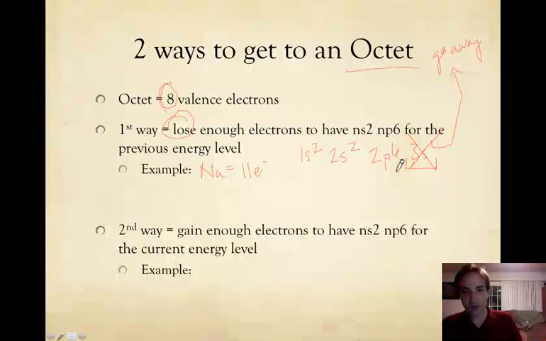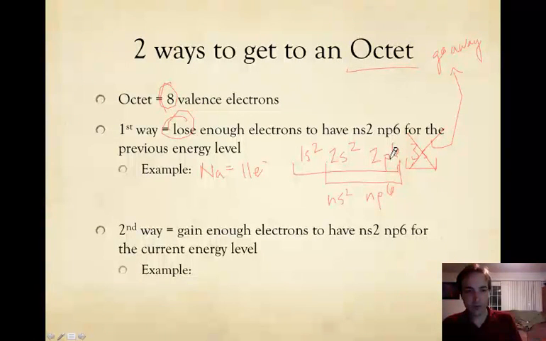And then when it does that, its remaining electron configuration is right here. Notice that right here, this is its new valence, and it is ns2 np6, meaning its electrons are in the second energy level, but it has 2 in the s sublevel and 6 in the p sublevel, which gives it a combined total of 8 valence electrons. So it's happy. Okay, but notice in order to do that, it lost 1 electron.